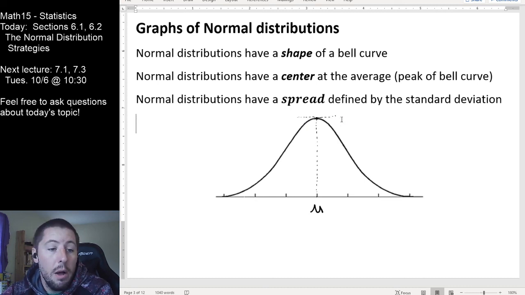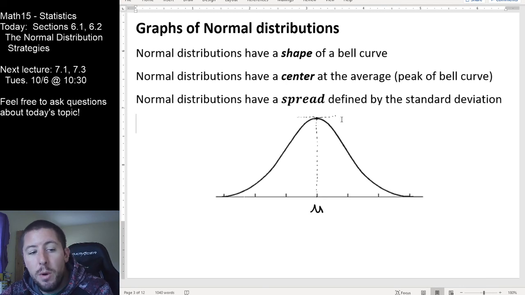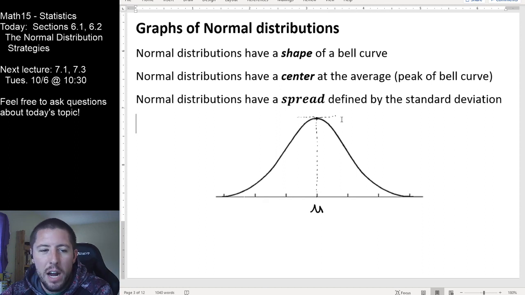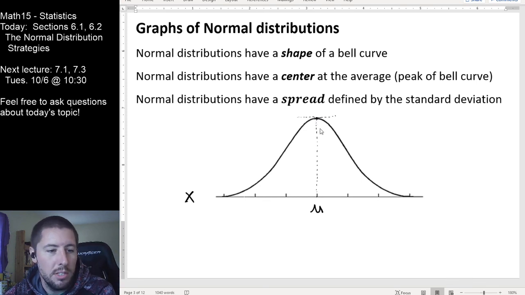It turns out that in Calculus 1, one of the first major things that you learn is how to measure the slope of a curve. In algebra, we measure the slope of straight lines, but it's kind of weird to think about the slope of a curve because it's always changing. One of the important things to identify here is that the x value at the average is the one place on the curve where we're going to see a slope of 0. So this is a calculus-defined average right here.